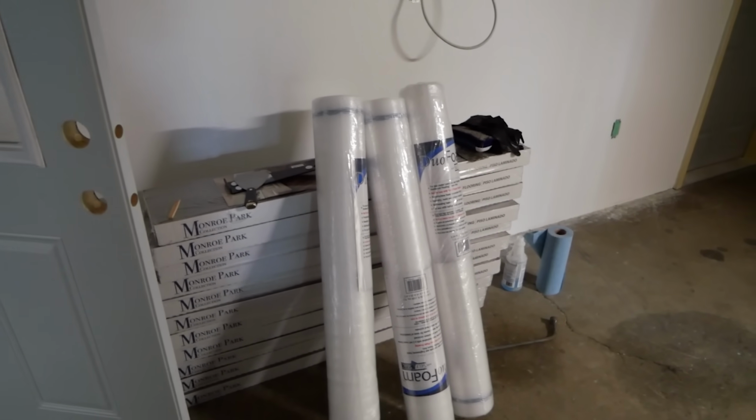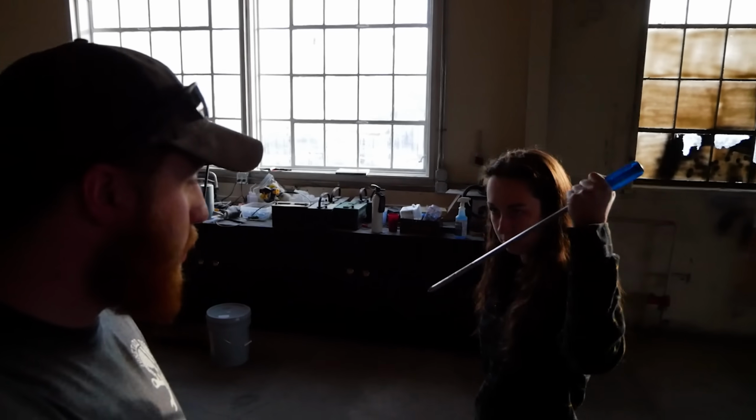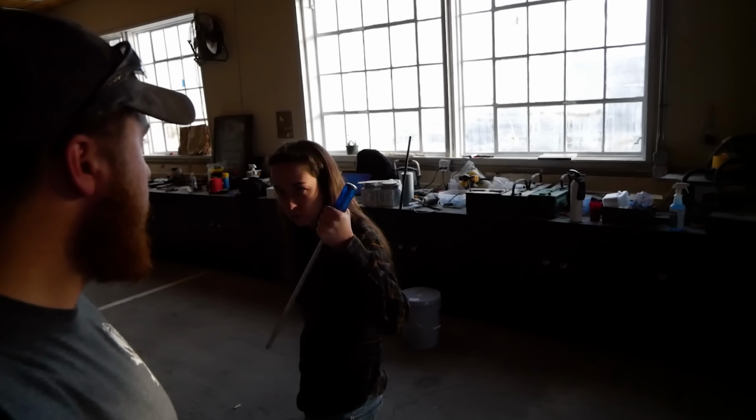The next step for the office section itself is to put this laminate flooring down, which we should be starting on today. So there you go. You guys are caught up on what's been happening between episodes, and now we're ready to set up some cameras, hit the go button, and get this sucker done. Why? Ask questions. Okay, don't ask questions. Let's get to it.